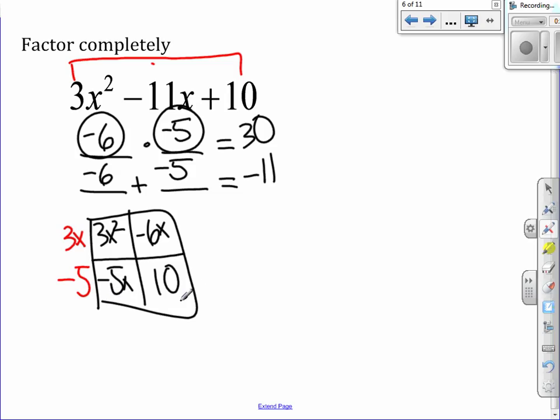They have no x's in common because although this -5x has an x, the 10 does not. They don't have any x's in common. The 10 has none. So how can you say that they have any x's in common if 10 has no x's when the -5x has an x? They don't have any in common, right? You get the idea. I'm just babbling. Why did I put a negative there? Because the sign closest to me carries.